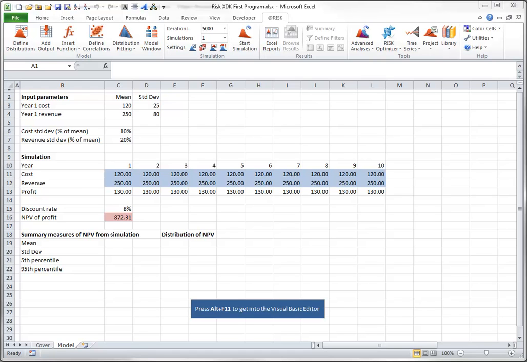To conclude this video, I will show how you can make it easy to run your program. You can run it from the Visual Basic Editor, but chances are your users won't want to go there. However, you can make it easy for them by inserting a shape into your model worksheet and attaching your macro to it. I'll do this now.